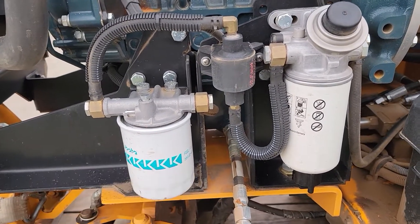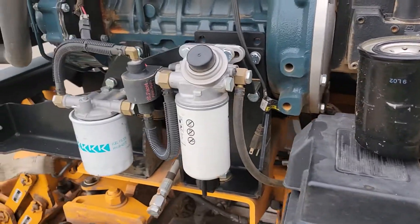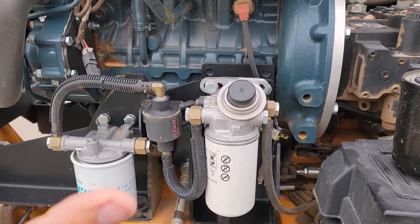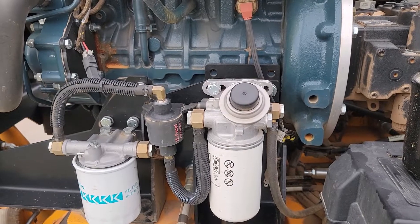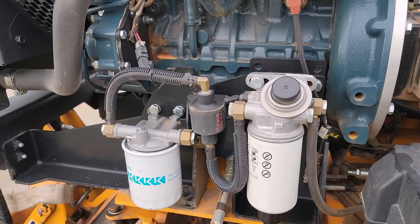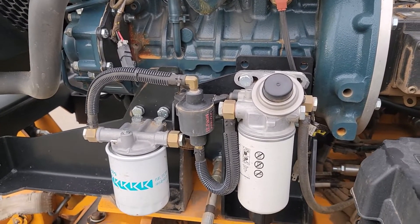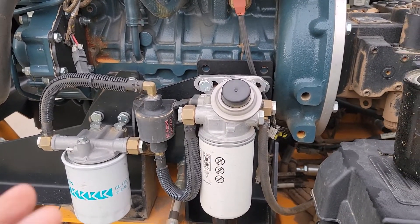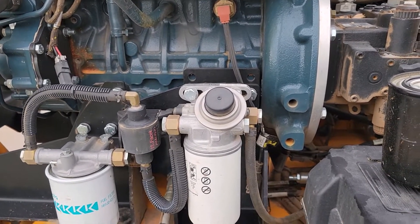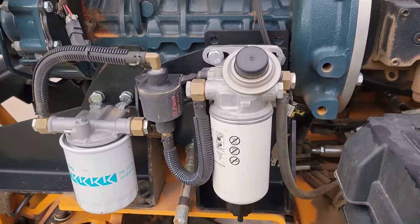The first hint something's going wrong: the machine hiccuped. I started on a stump that day, I was grinding and it just had a little hesitation. No problem - ground the rest of the day, everything was good. Next morning we go out to another job, my son and I. He starts it up fine, no problem. Under load she started losing power and oscillating - going up and down. I was like, that's a fuel issue.